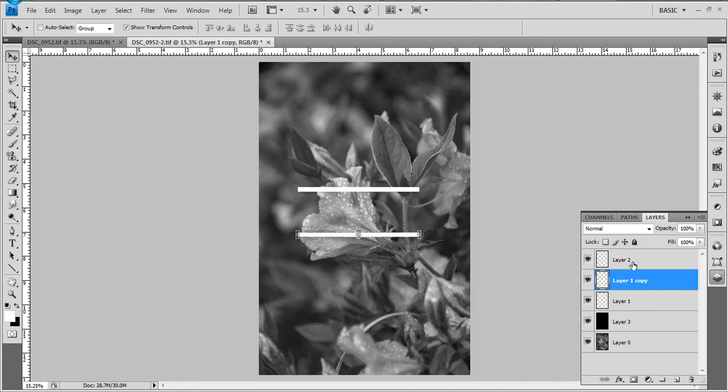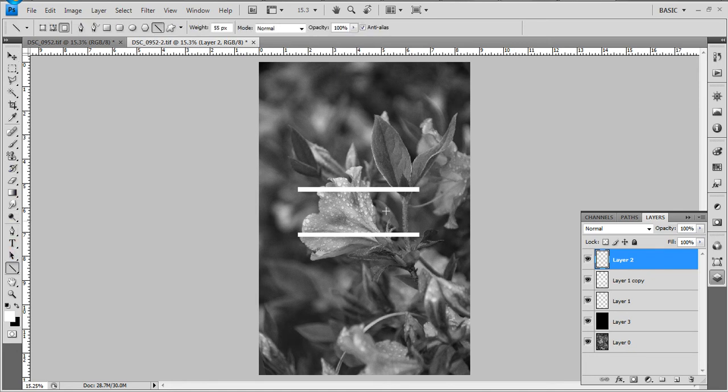That looks good. Now I'm going to go to layer 2, and I'm going to make the line again. This time I'm going to make the vertical line. Again, it doesn't matter where you make it, as long as it's straight. That's the important part. Alright, so there's... uh-oh. That curved at the end. Let's do that again. Alright, so that's my straight line.